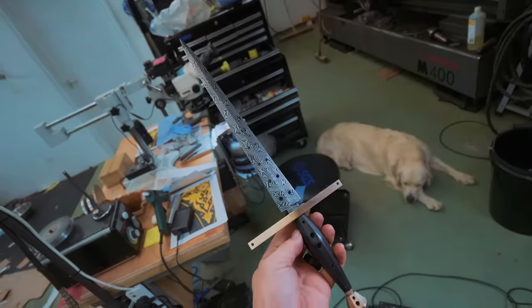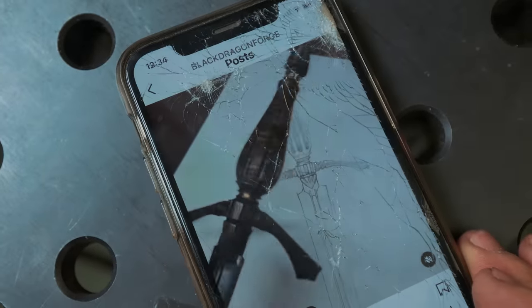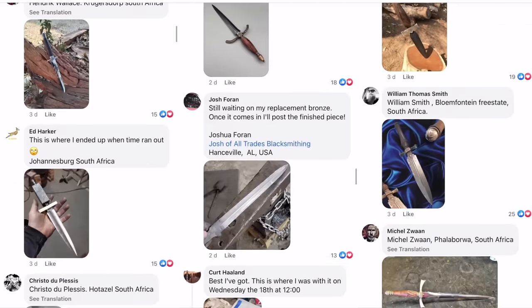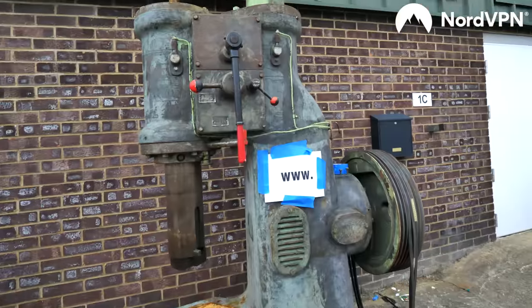Overall I'm thrilled with this and so appreciative of Niels putting on this event. You've got to check out the gorgeous blade that he made - utterly unreal, he made that in just 48 hours. And there are tons of finished pieces rolling in from all over the world. That was a good time.